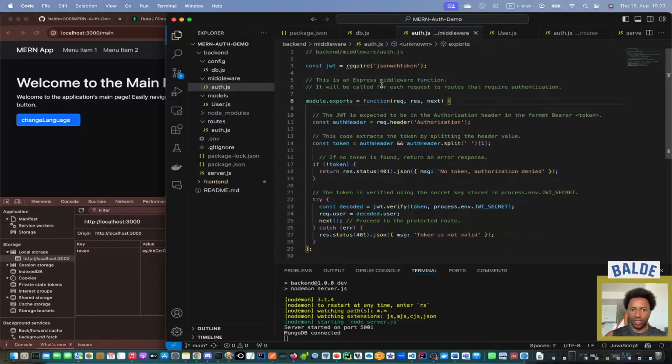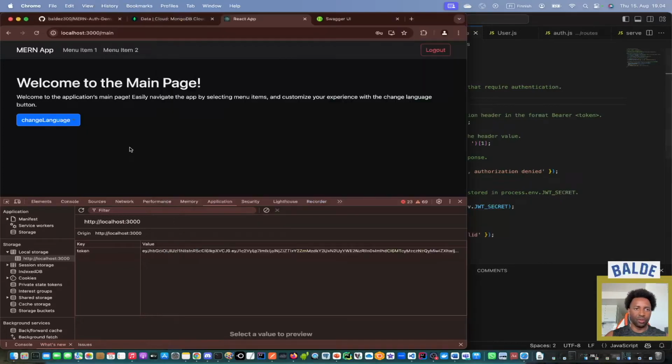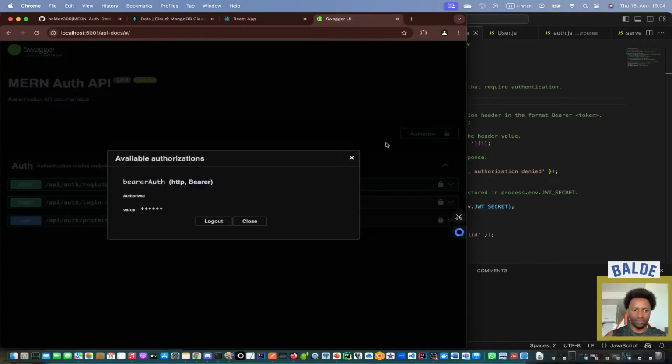So this is an Express middleware function. It will be called for each request to routes that require authentication. The JWT, or JSON Web Token, is expected to be in the authorization header in the format Bearer. So that is what we have here.